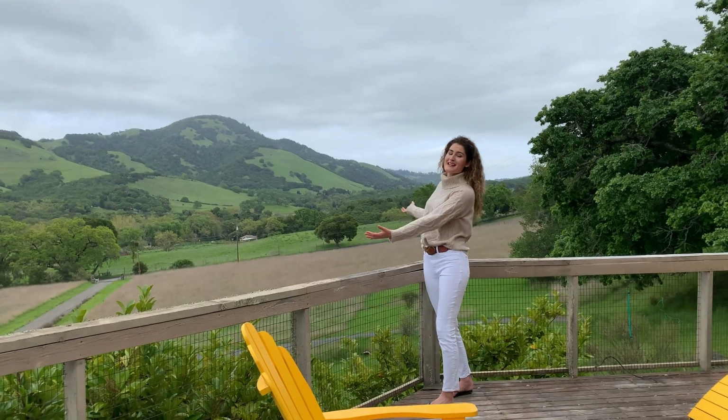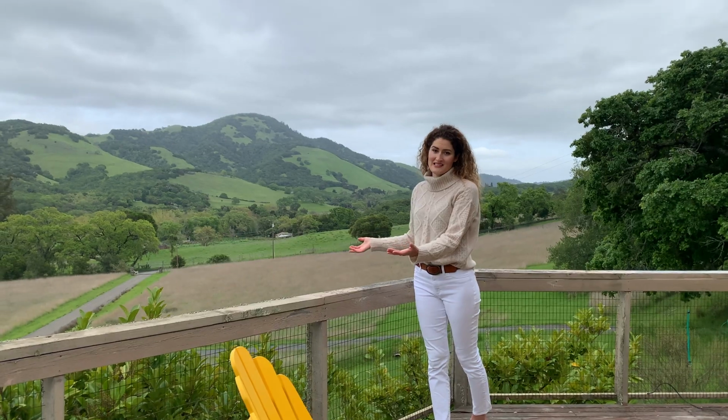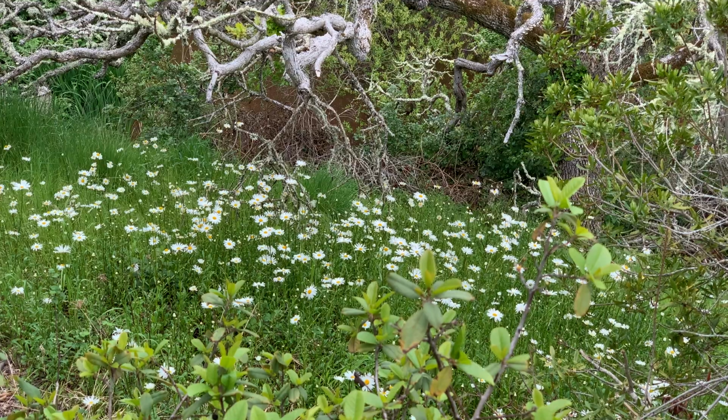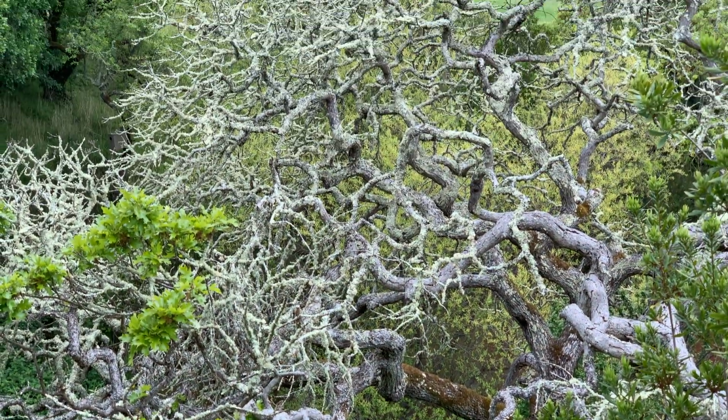What you're seeing right now are the beautiful hills of Sonoma County. Yes, I am in wine country in California right now. Napa is not far, Sonoma is not far, wineries.